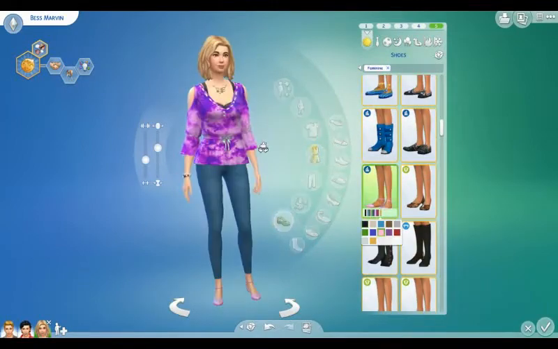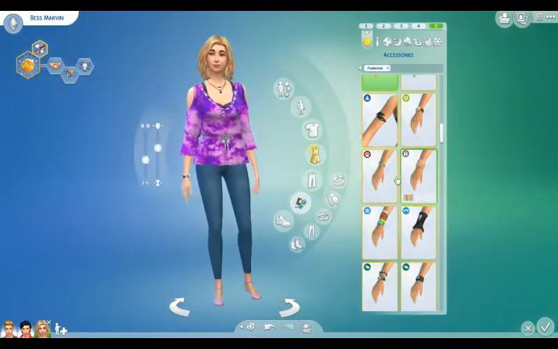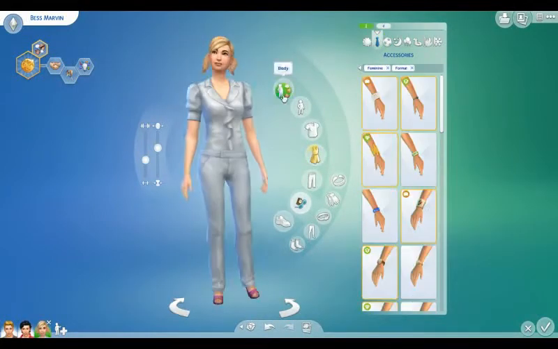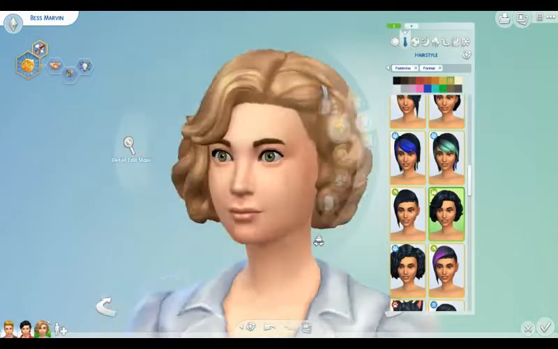This outfit was really fun too for her. I don't get to use that shirt a whole lot because I feel like it doesn't suit a whole lot of Sims, but I think it definitely suits Bess. It's got the fun coloring, and then the cut is just very feminine with like the little peekaboo shoulder. Very cute, very fun. Oh, that hair. Oh, I just do not like it.